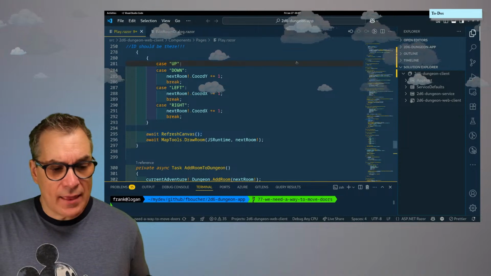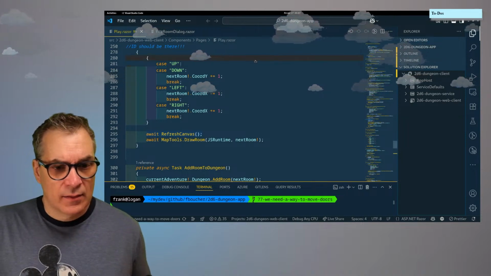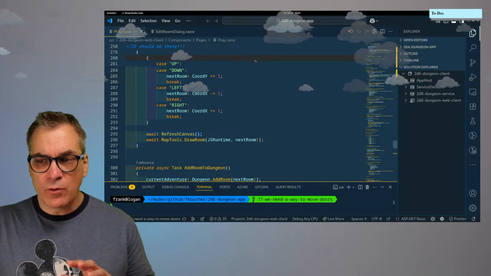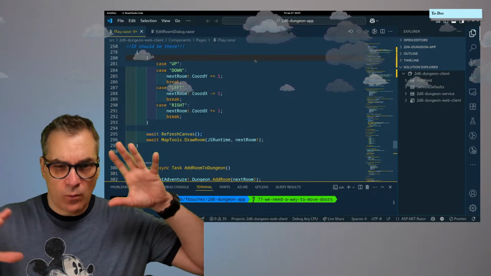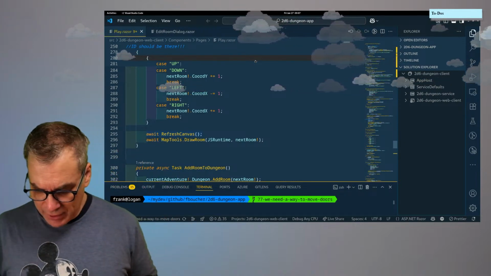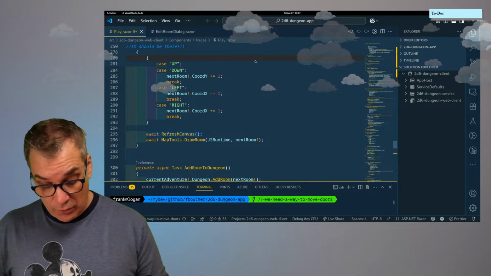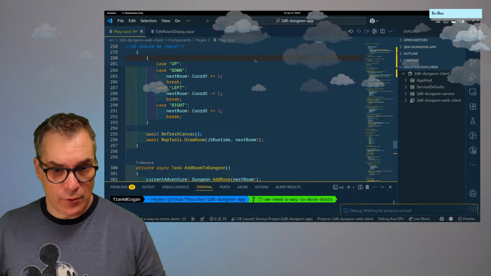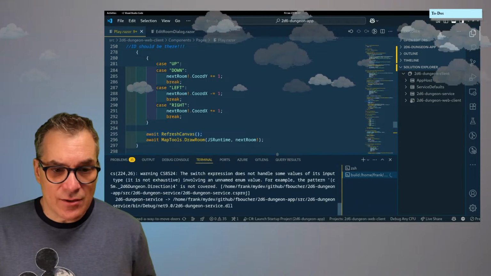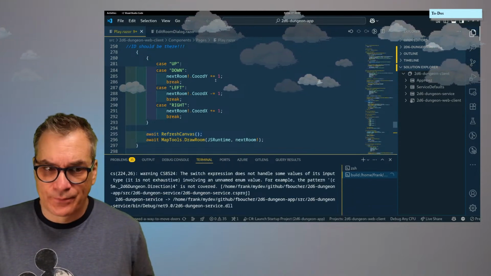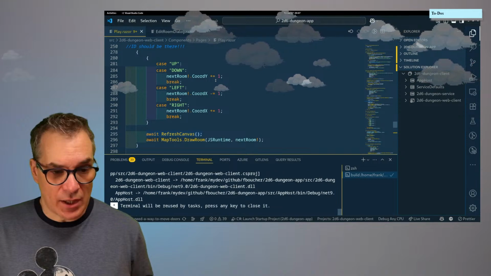So let's look at the... okay, you know what, before we start coding, let's just run it to refresh what's happening when. And for the people who see this app for the first time, I'll fill them in. It's a Blazor application, so it's written in .NET, and it's for the web.